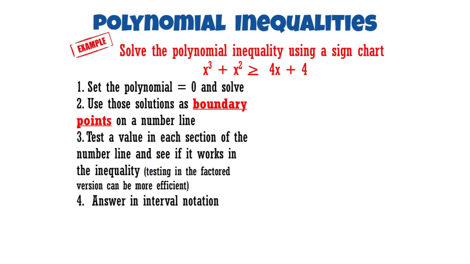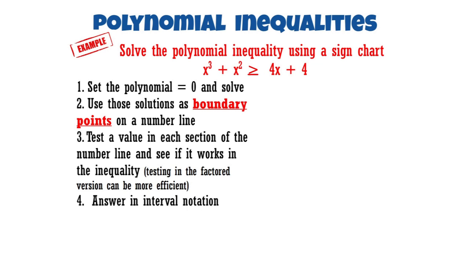So to solve inequalities, we have to sort of treat it like an equation. And we are always going to be using what we call a sign chart, because we're going to pay attention to the signs, whether they're plus or minus. That's what the sign chart does. All right, so I kind of gave us a to-do list. The first thing you're going to do is set your polynomial equal to 0. So obviously I need to move these things over and solve.